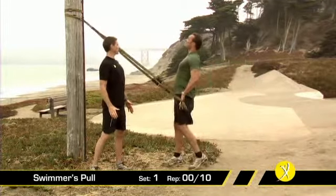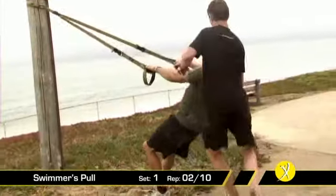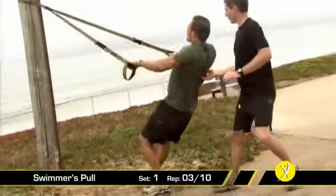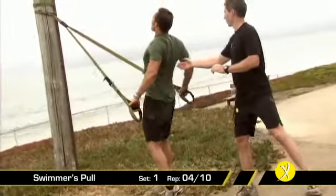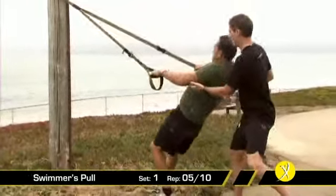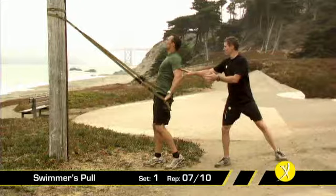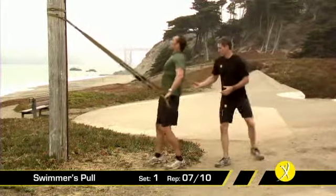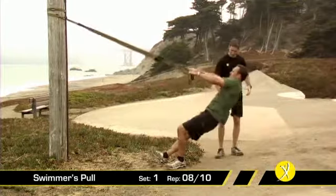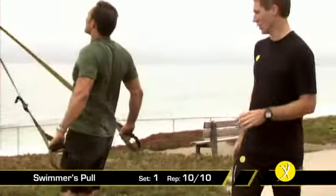Driving straight up nice and tall. Good work. All the way up. Beautiful. Again, lift that chest. Excellent job, Randy. Really extend through, extend through. Keep those elbows nice and high. Nice and high. It's not a back row. Beautiful. Good. Last couple, drop the hips down just a little bit so you can get a back extension in. Nice job.